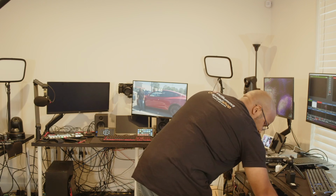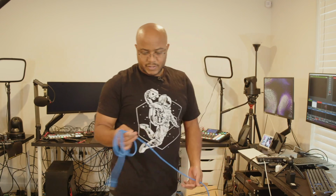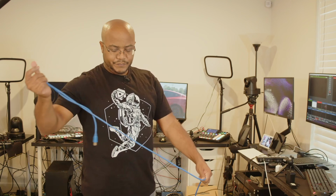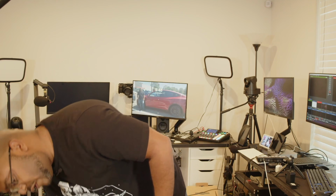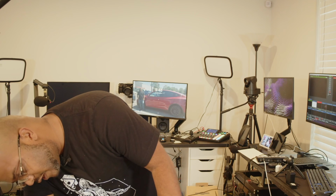So let's connect this, and thankfully the cable is long. And on the back, it showed what the IP address is by default. And again, I haven't tested this, but I'm just really wishing any manufacturers that do PTZs, please set your stuff at DHCP. It just makes it a lot easier.